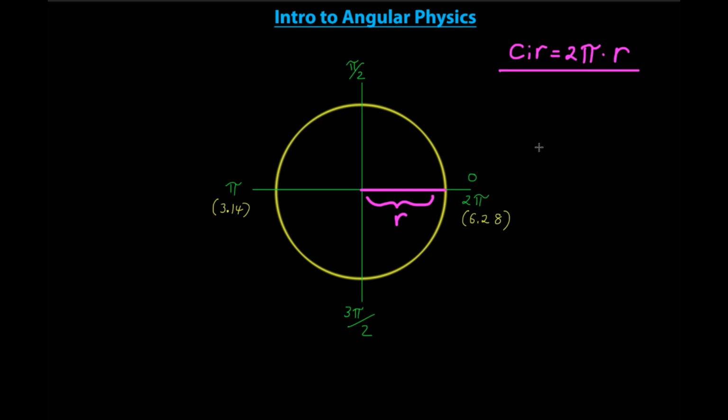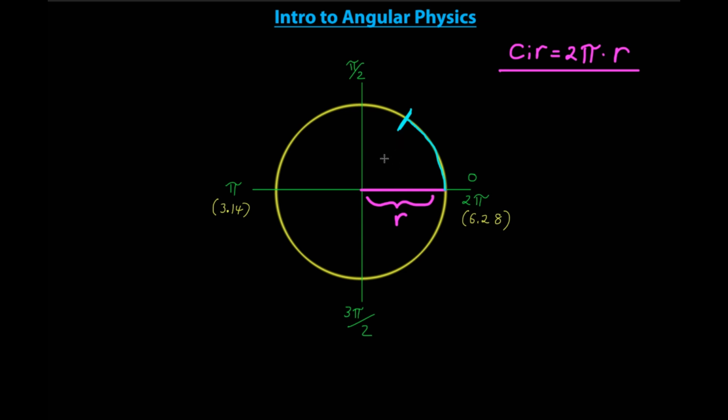So in your math class, you probably have been working with radians before, but after 20 years of teaching, I've found that not too many students can tell me exactly what a radian is or why it exists. So I'm going to fill you in on that little secret right now. Okay, as stated, this is my radius. I'm going to take the radius and I'm going to trace a path along the edge of the circle that is the exact length of the radius. I'm just going to eyeball it and I end up about here.